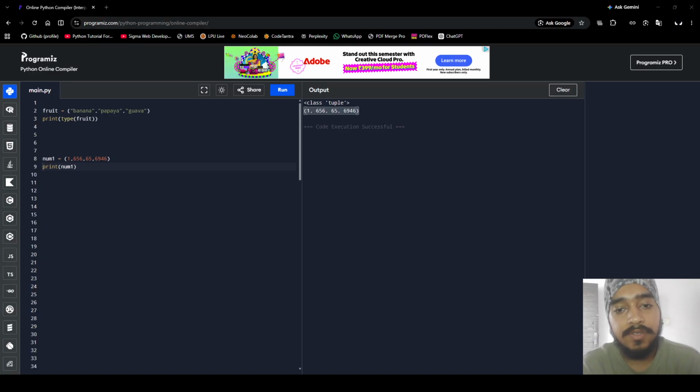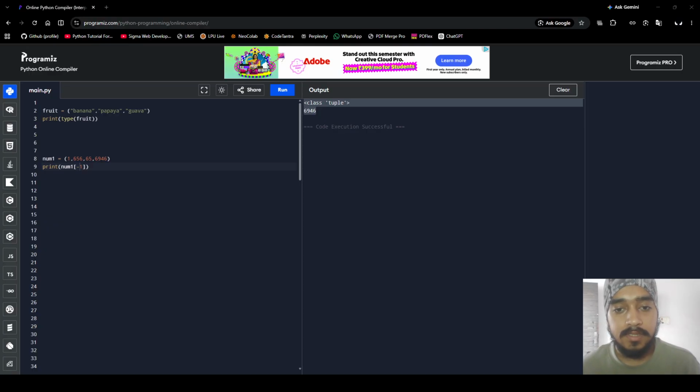And now we will access the tuple elements just like lists. We will use indexing here. For example, if I want to take the first element from this tuple, I'll use square brackets, then for the first element I'll use 0 as the index, and as you can see 1 got printed. If I want the last one, or let's say the second one, I will run it. So indexing is working correctly. Now we will also see negative indexing, by using just a negative index to get the last number.